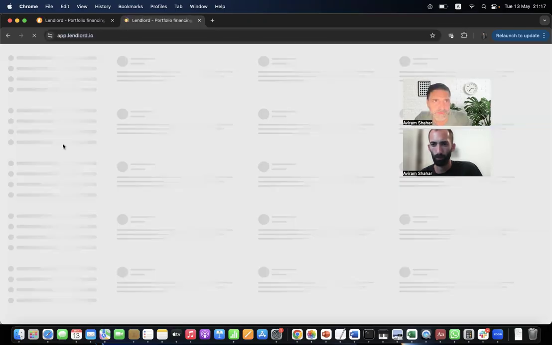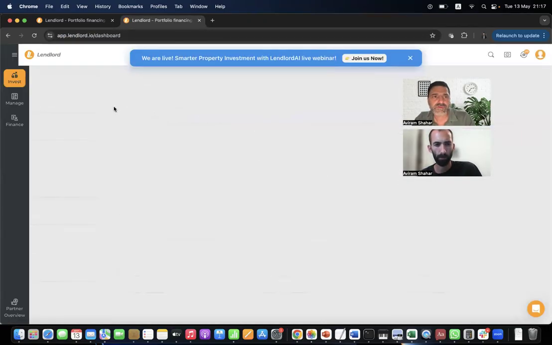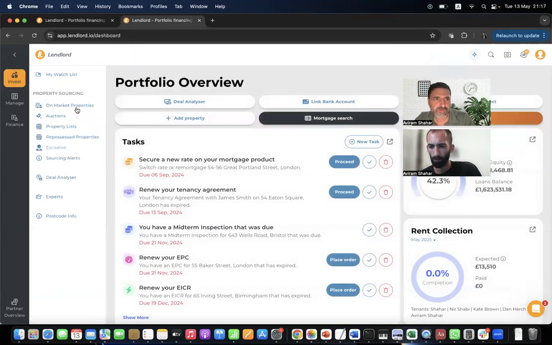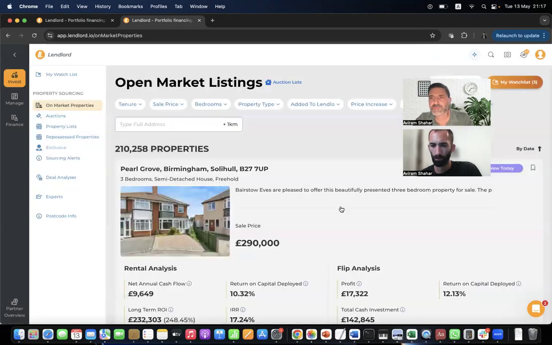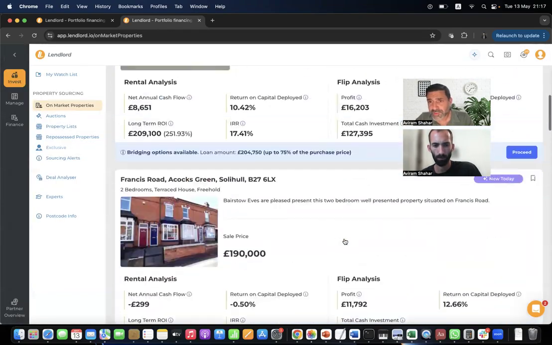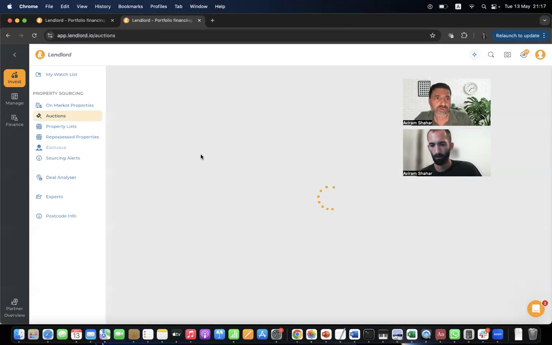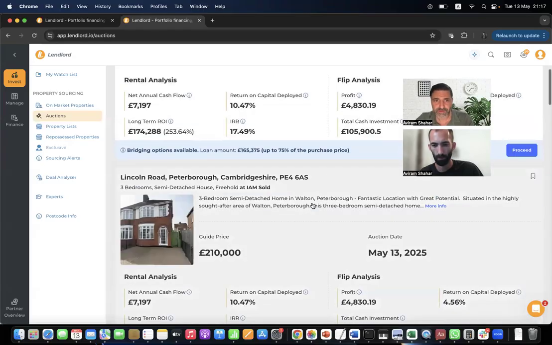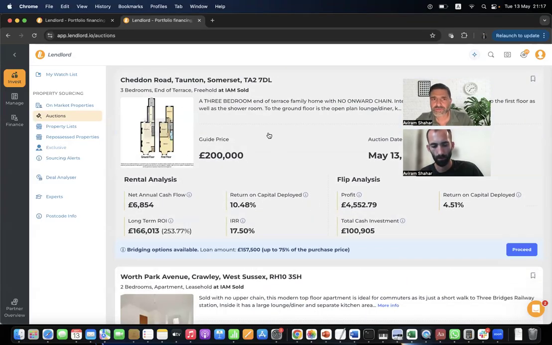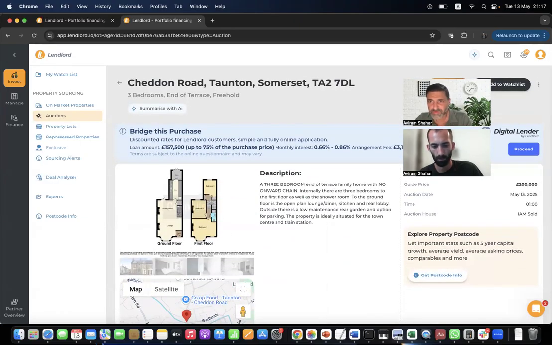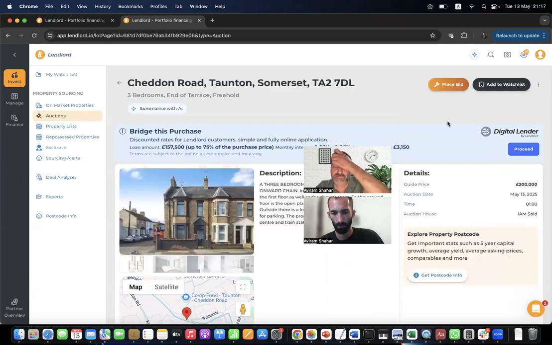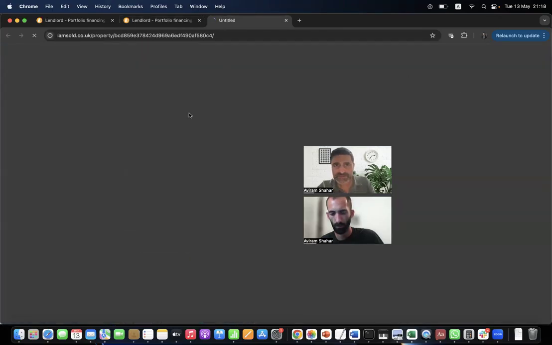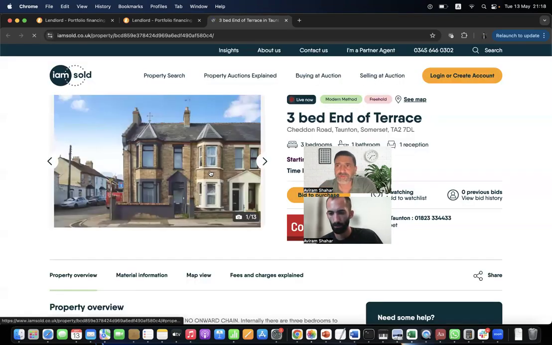Open a new tab because I want to keep the analysis here. So for the on-market properties, this is a direct feed from estate agents. You should see those properties also on Rightmove. The auctions, this is basically a feed that we created to get auction lots from online auction houses. If you are on our premium plan, which I remind you that you have the benefit of 50% off during this webinar time, you can also go and click on place bid, and it will take you to the auction house website, to the specific lot, to get more information about this property lot and also start the bidding process.